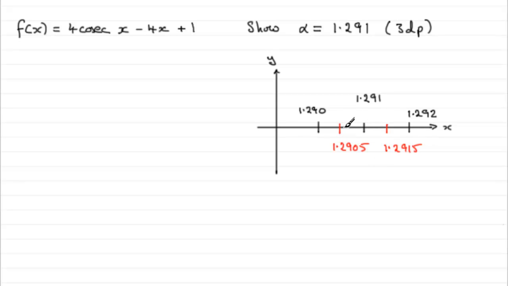So, what I'm hoping for is that we can show that the graph is positive at this point here and negative at this point here. We know the graph is coming down something like this through the x-axis from the first part. But the question is, will it pass between these two points? And if it does, it's going to be closer to 1.291 to 3dp. So, that's how we basically go about proving this.